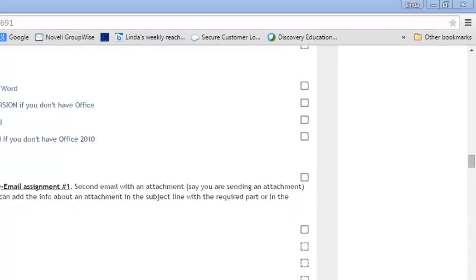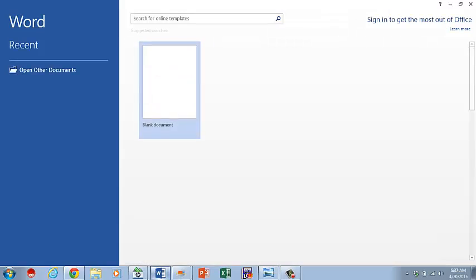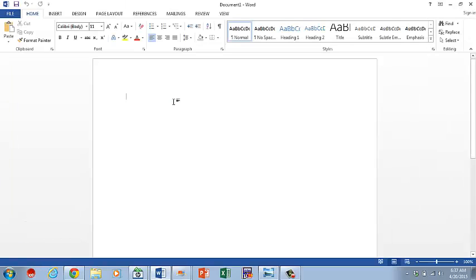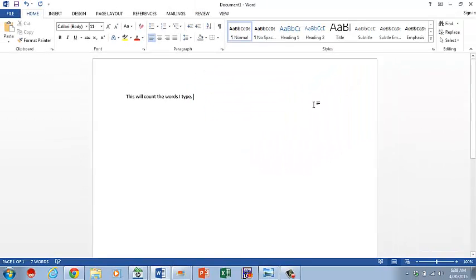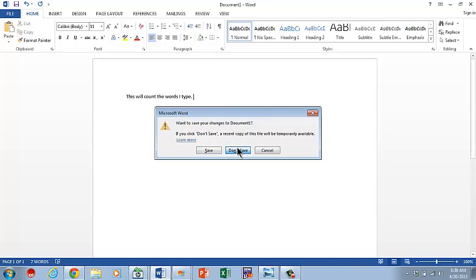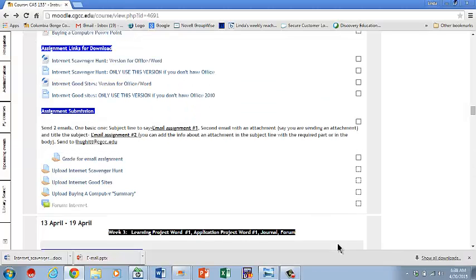If you're not sure how that works, you open up Word, whichever version you're using, and then you type with real English. And you'll notice it tells me I have 7 words down here at the bottom. I can pull it up. It tells me my words, my characters, all my information, paragraphs, lines, everything. So if you type it in Word, you'll always know exactly how much you've got. Hopefully that helps you.